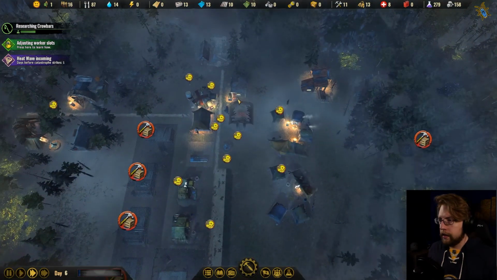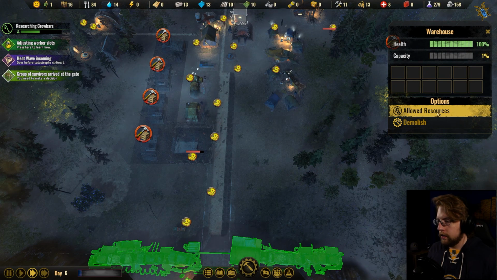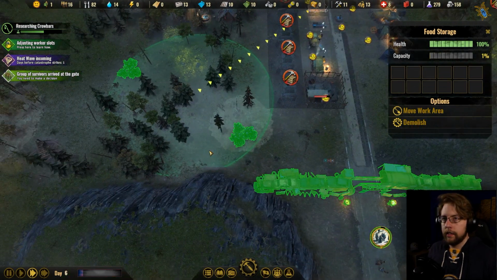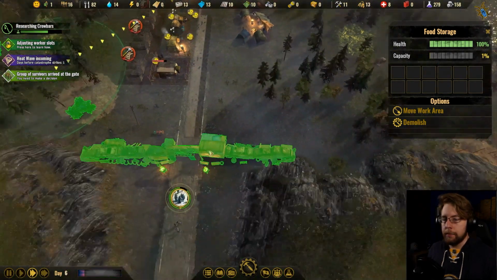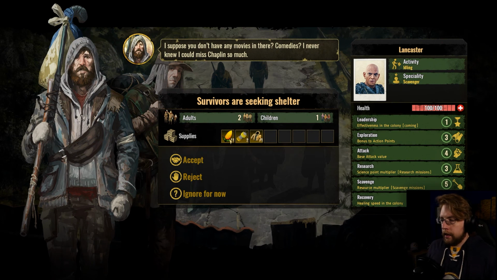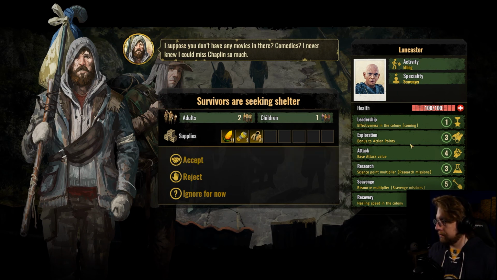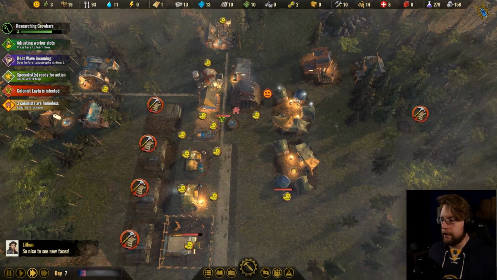And that person's hungry. Oh, well, we did. Oh, okay, well, it looks like they are taking that stuff now, so that's good. A group of survivors are at the gate. Okay. They bring corn and two little power things and some stuff. And another guy. Yeah. He seems good, and I could use the people. Oh, but we have an infected person.